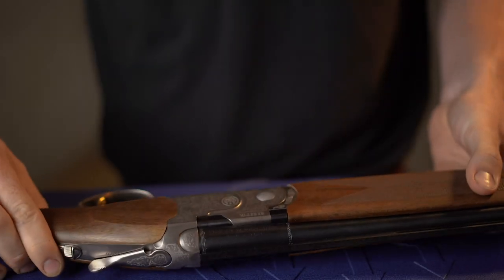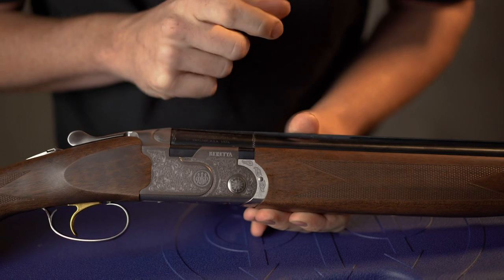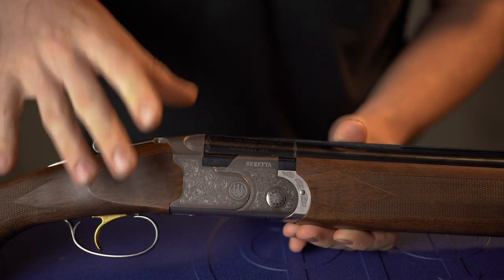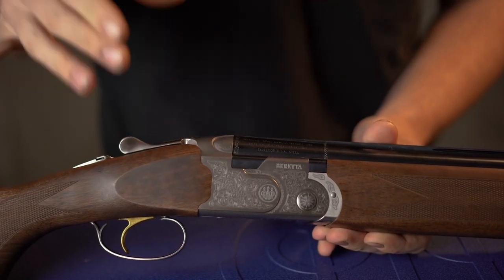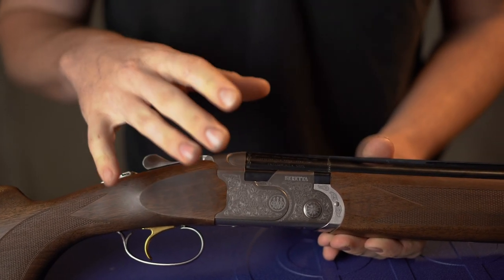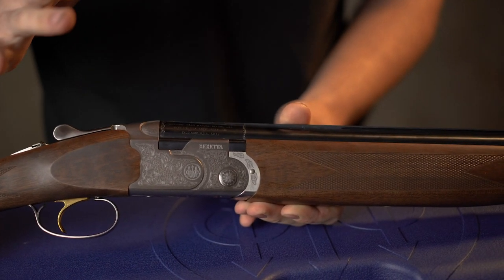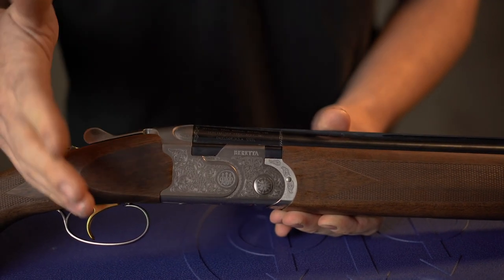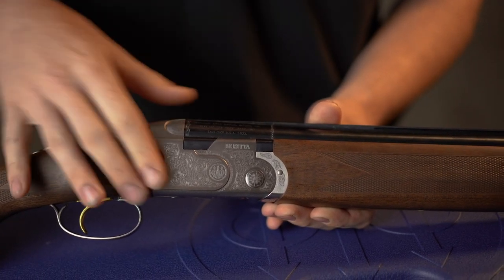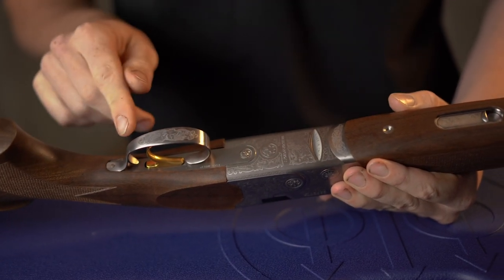The execution certainly is different and more modern — I will give them that. I'm going to put my hat in the ring and say I do not prefer it to the old style. To me, it looks cheaper. It looks much more luxurious but where it is less deep — it's certainly a little bit shallower. The engraving style is not for me. The pattern is nice, it certainly looks good, but it's an update where you're getting more engraving but also less. I do not think the engraving quality is as good, as much as the pattern certainly is nicer.